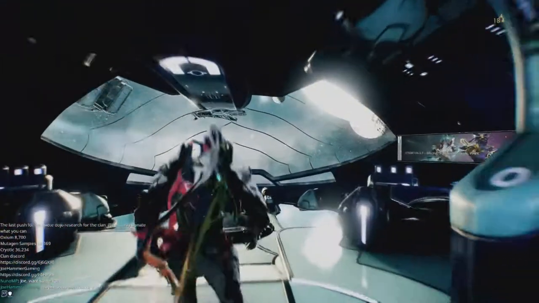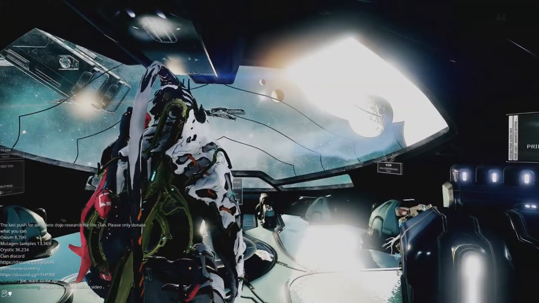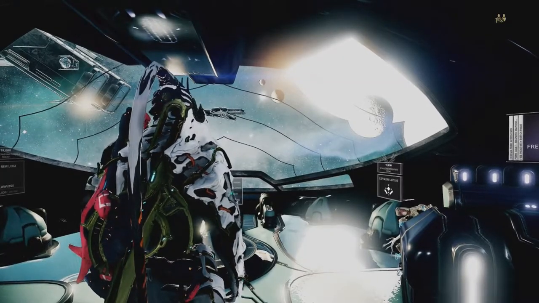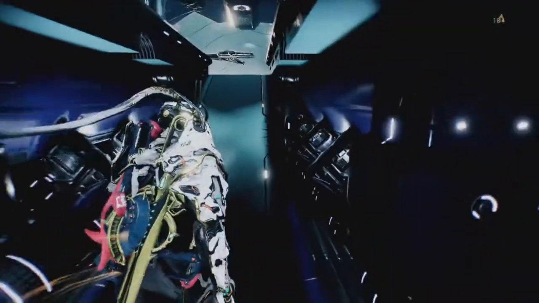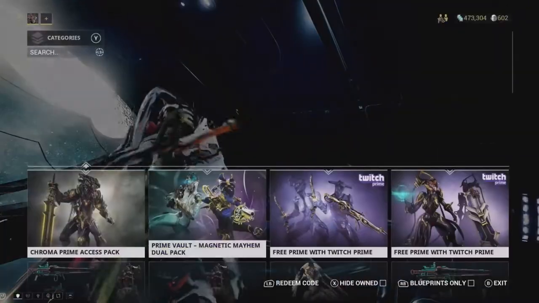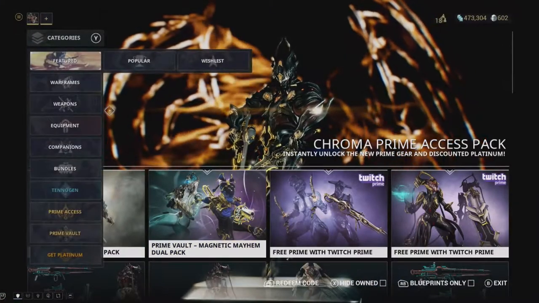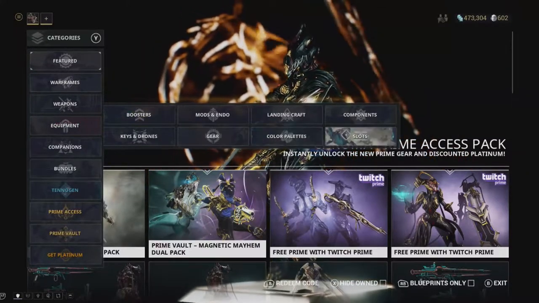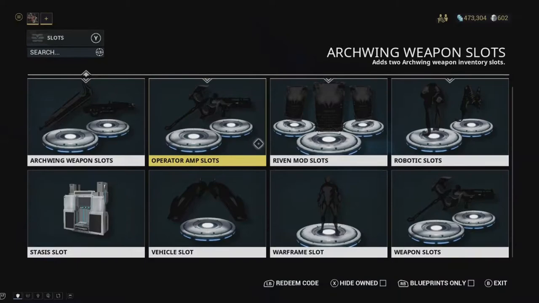The next things, thankfully for the duration of this video, are actually pretty easy. The next thing you're going to want to do is spend your starting platinum. It's a pretty obvious thing to spend it on. I think you get 50 to start with. If you get more, then spend more on this exact same thing. Basically, you're going to want to come into here, go to categories, down to equipment, and at the end, we have slots. You're going to want to get quite a few of these Warframe slots.